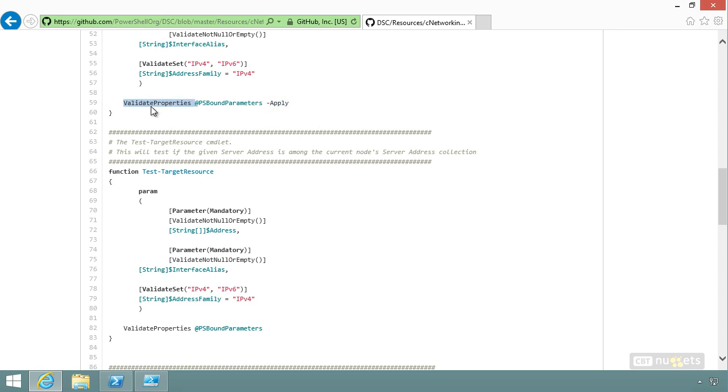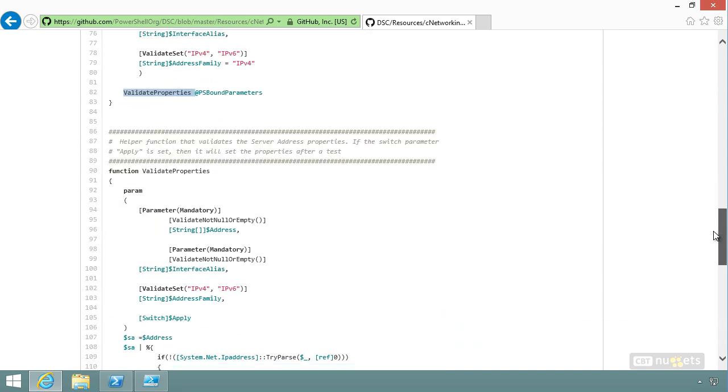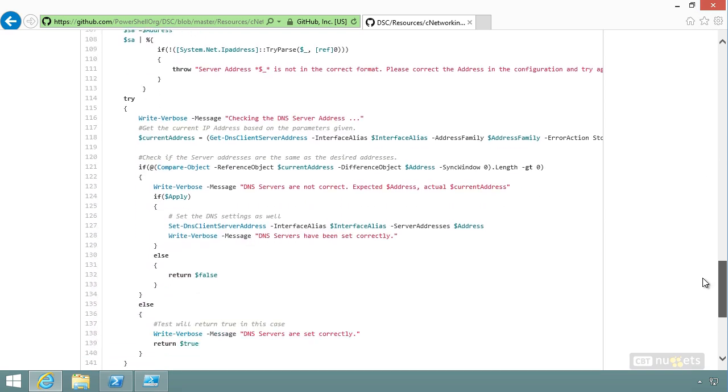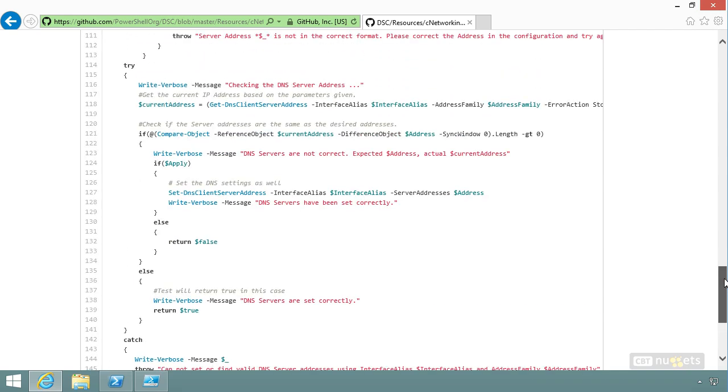So this internal validate properties is going to take all the configuration information, and for a set call, it applies them. For a test call, it simply doesn't apply them. That allows all the check and see what's been implemented logic to live in a single location. And as you can see, it's reasonably complicated. So rather than copying and pasting that and implementing it twice, they consolidated it into one place.